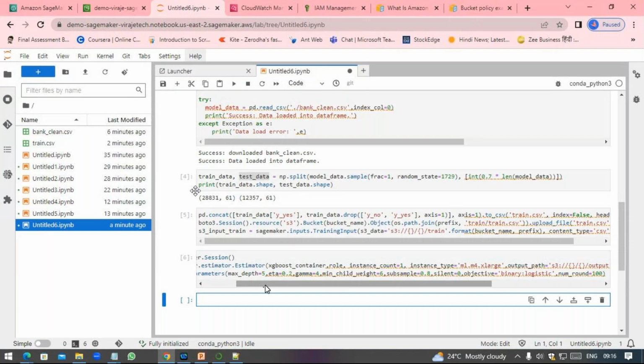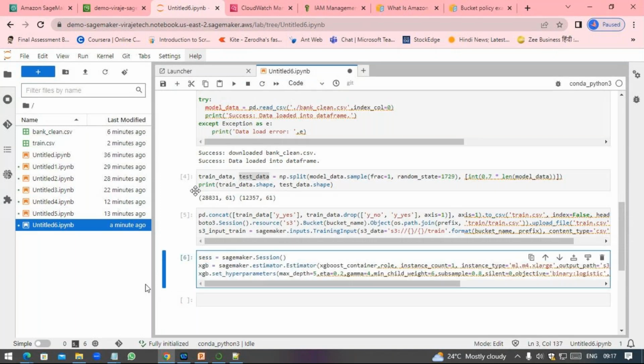Now, the session is created. Will it show in the SageMaker console? No, we did not print now. It was just created. If you print, then it will come, but it is created inside the instance only. It's not necessary to print everything. As of now we are executing the scripts one by one.